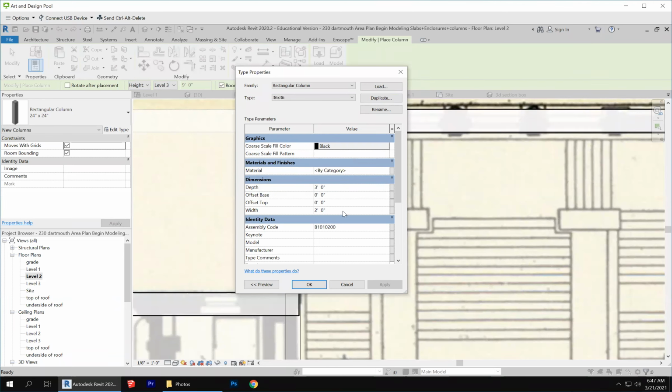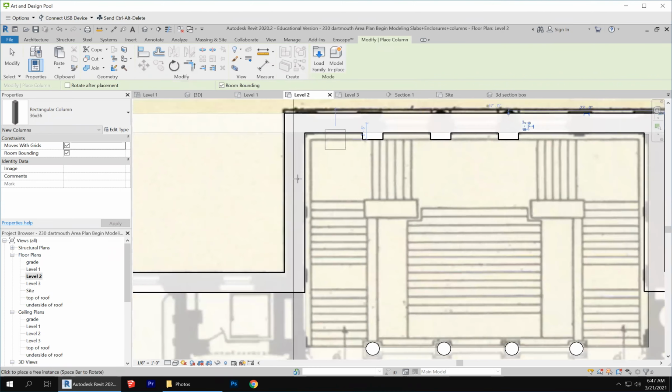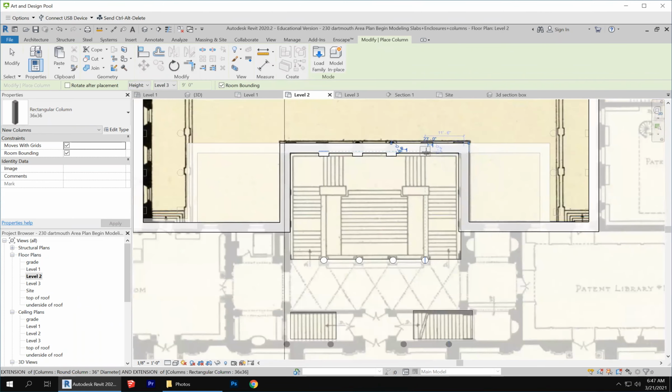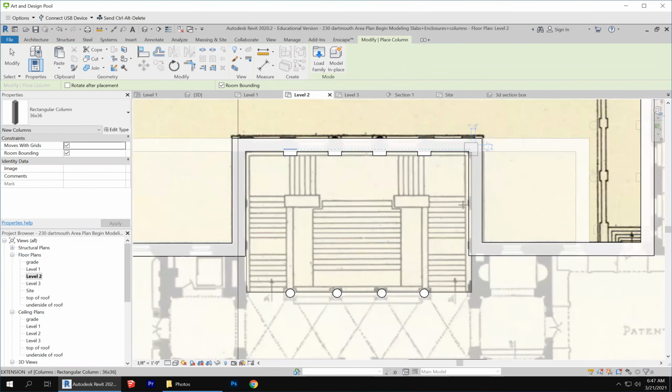Depth is going to be 3 feet and the width is going to be 3 feet. I think they're more massive than that, but I'm just representing what's engaged opposite their corner.